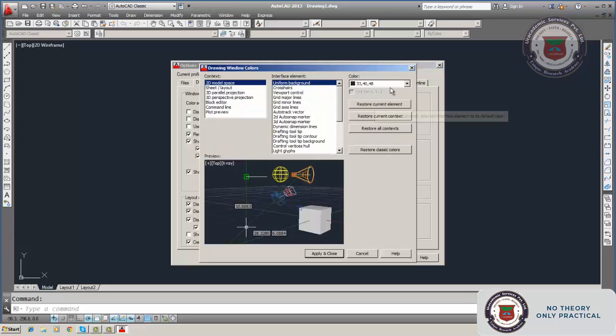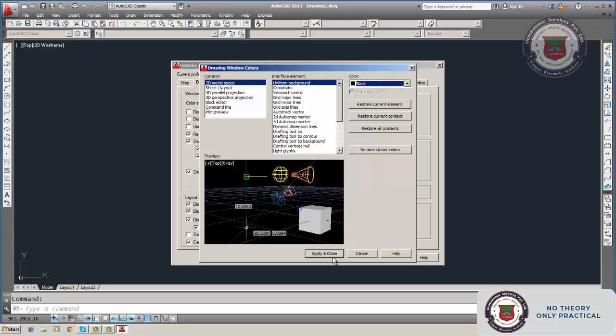Here I can change it to black. If you select this, you get fully black, with color codification 0, 0, 0. Here you select black, so it will be fully black.